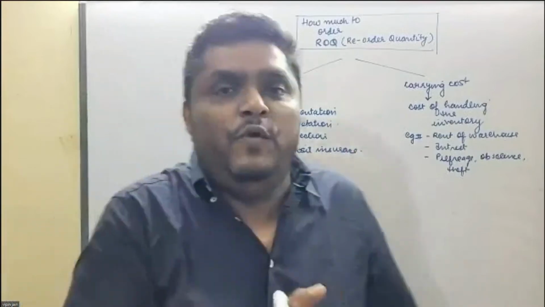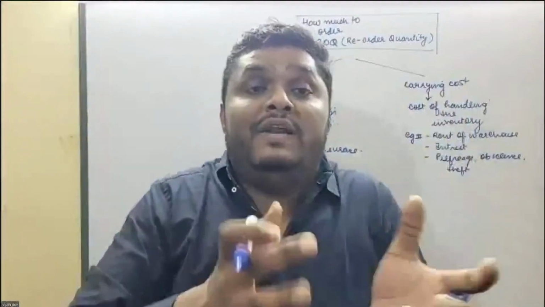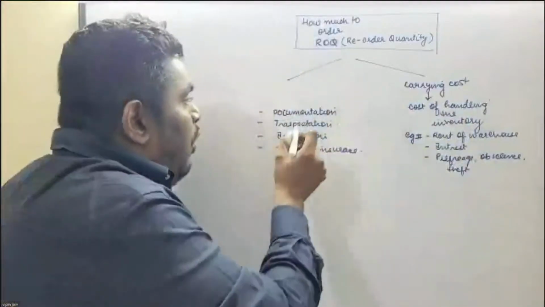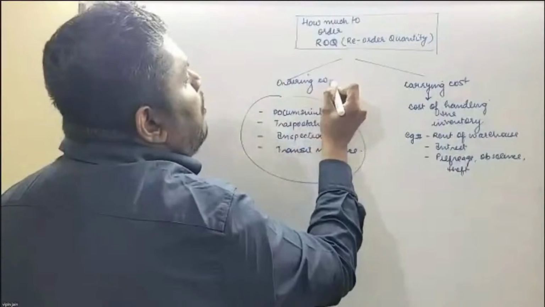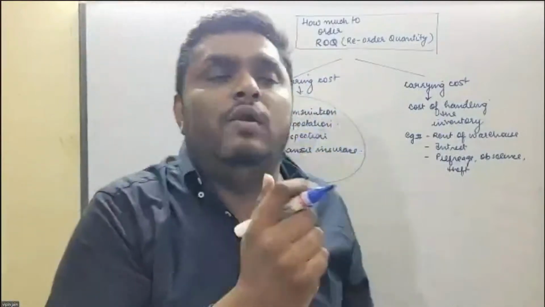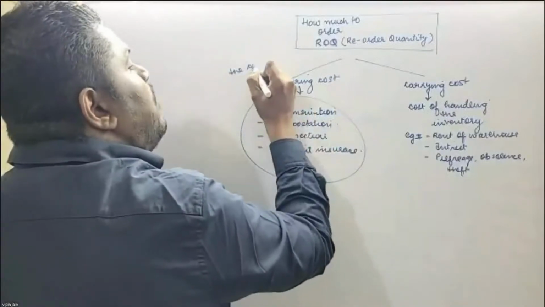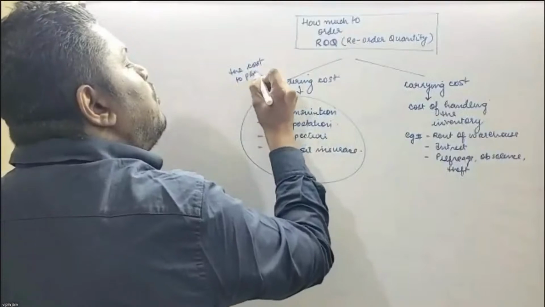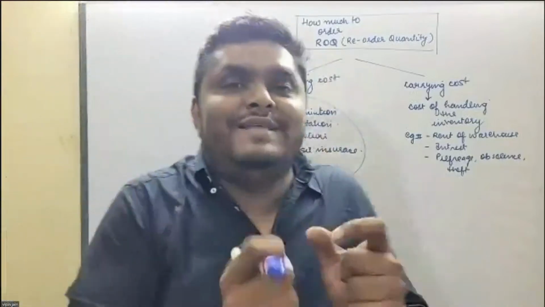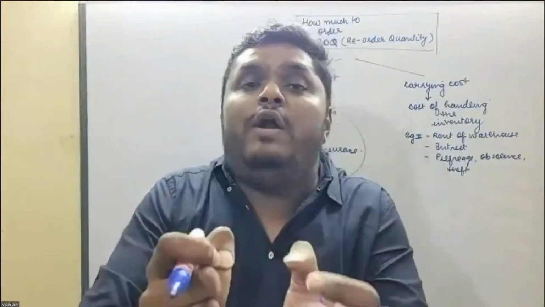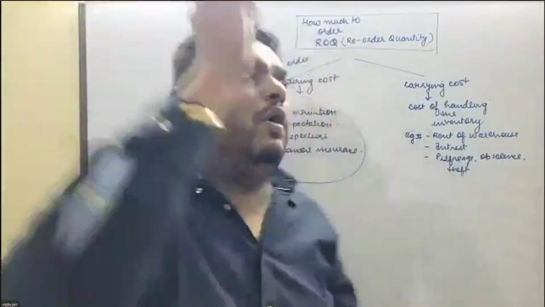So the point is, if you place an order in one go, my cost of handling the inventory will shoot up. But if you order in installments, all these costs we call as the ordering cost. That is the cost to place an order. What is ordering cost? The cost to place an order. अगर बहुत ज्यादा इंस्टॉलमेंट्स में हम लोग ऑर्डर करते हैं तो फॉर एवरी ऑर्डर देयर आर सर्टेन कॉस्ट दैट विल बी इनकर्ड. सो बहुत ज्यादा अगर इंस्टॉलमेंट्स में ऑर्डर करेंगे तो माय ऑर्डरिंग कॉस्ट विल शूट अप.